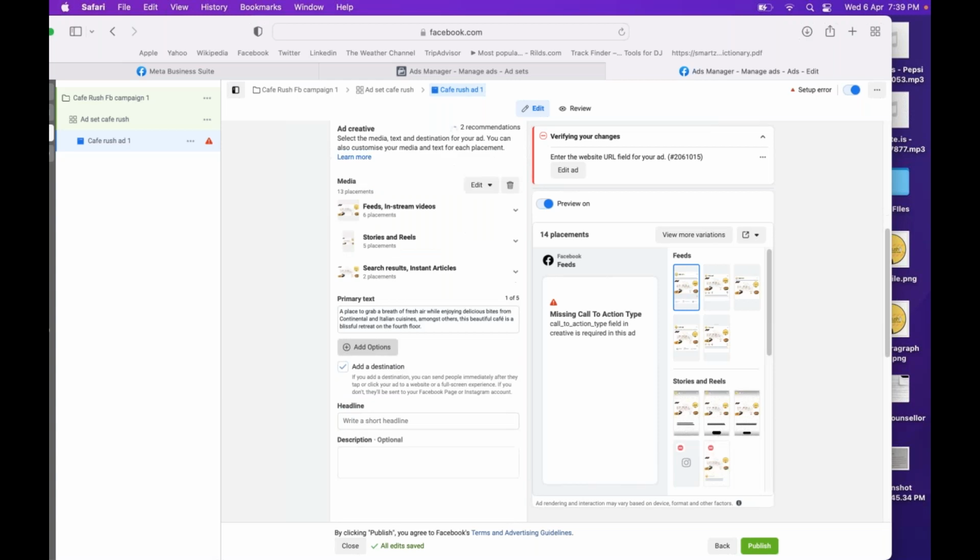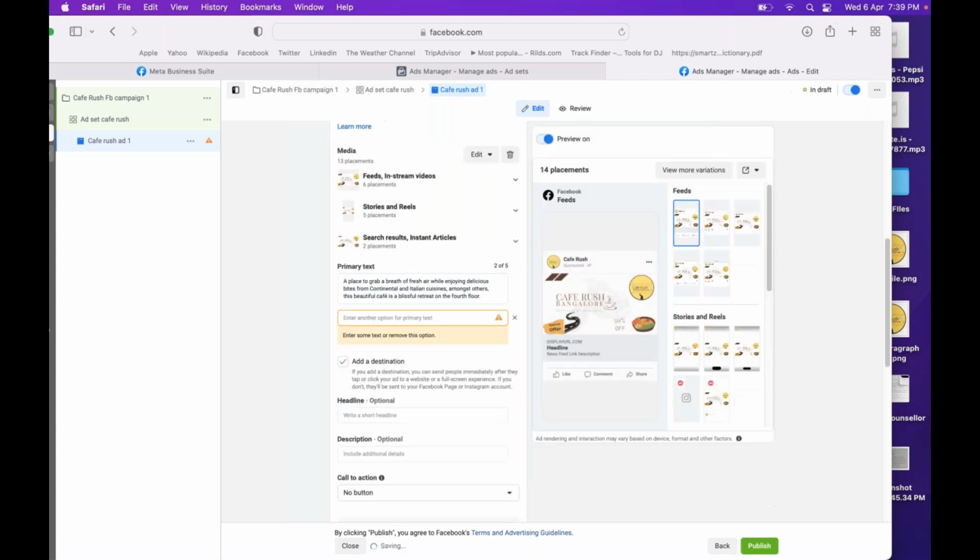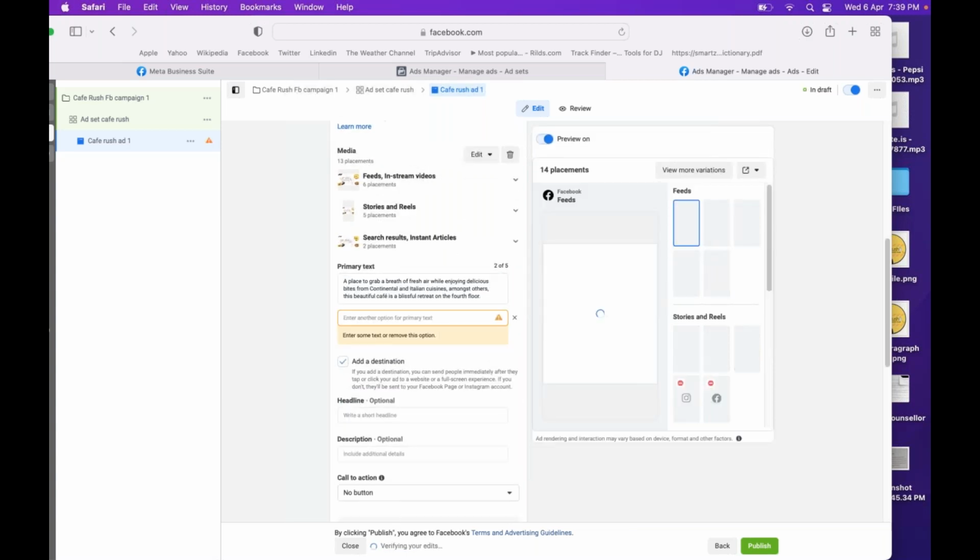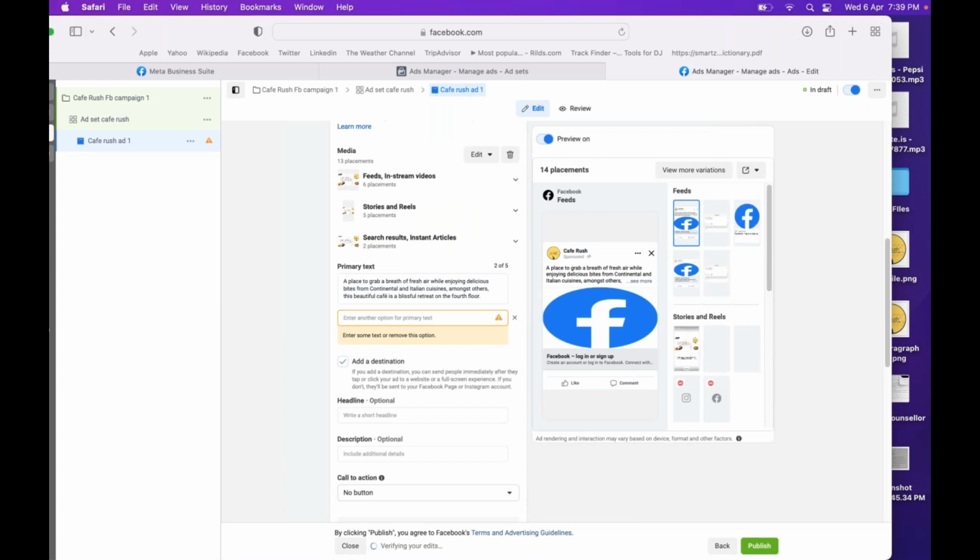Okay, add options. You can add another primary text which will come up later, but again, for which another image is required. I'll close this for now.